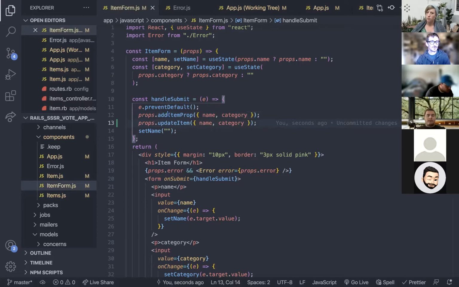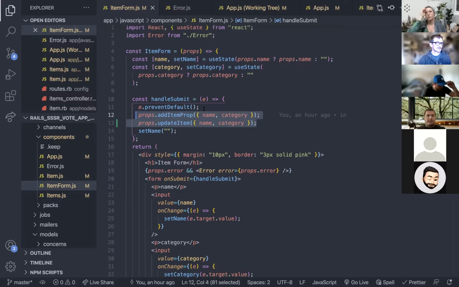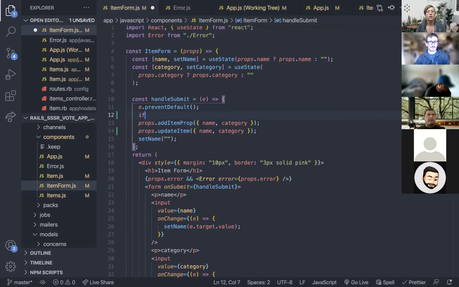Now I have two functions in here, one add and one update. What was the little trick I used to determine which one I need to do? Did you check to see if the ID was there? Yeah.